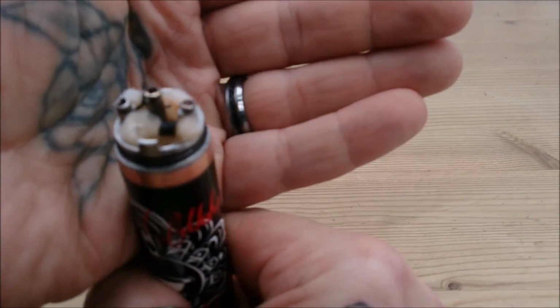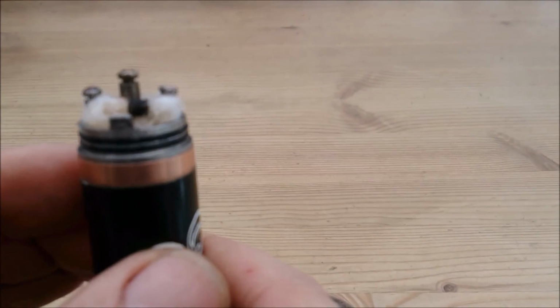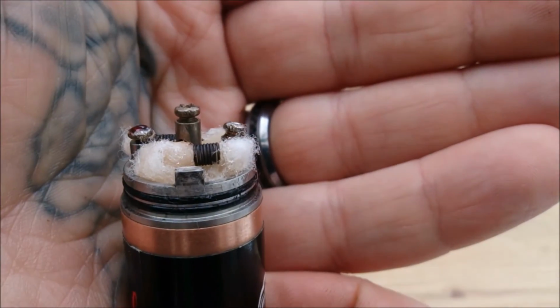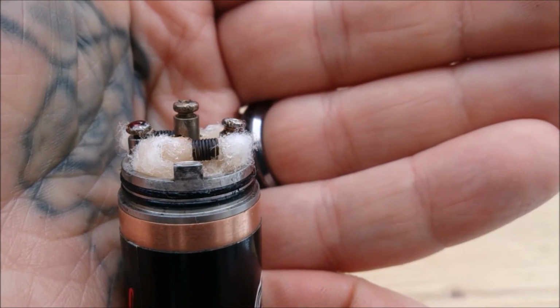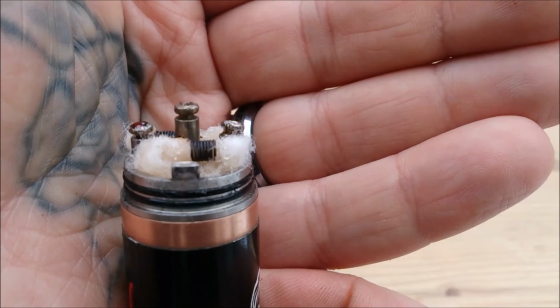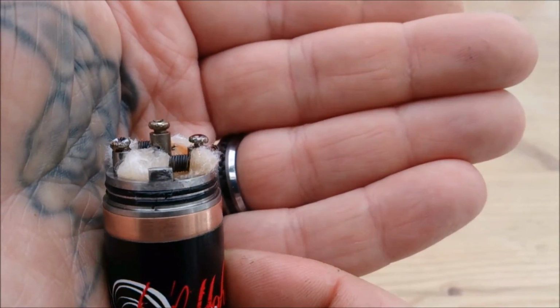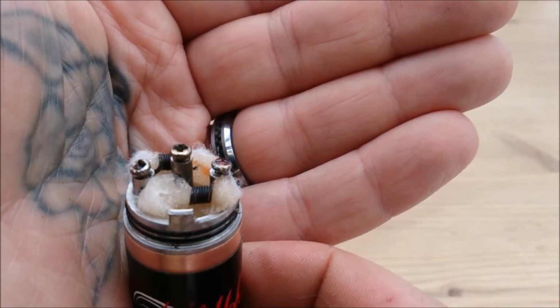Right. I'm hoping the camera will pick this up. Look at those fluffy little pillows now. Now they've had a bit of a burn, so they've got loads of little spiky dewy bits. They've got loads of little balls of liquid, they'll wick so much better than they would if you'd have not done that, and infinitely better than they would if you'd just squashed some in there.